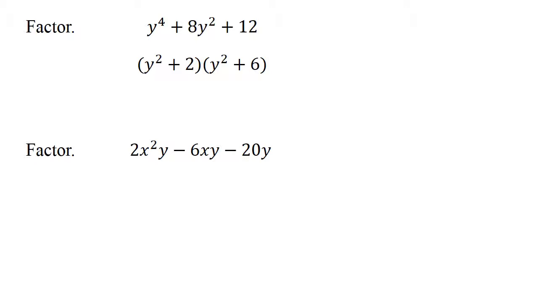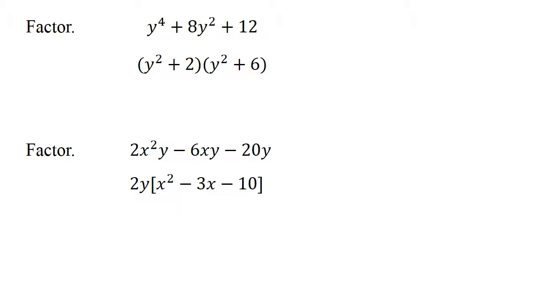Now compare that to this problem. In this problem, notice you have that 2x squared y and minus 6xy minus 20y. 2, 6, and 20 are all even numbers, which means 2 goes into them. And then all of these have a y. So again, the first thing you always want to look for when you factor, and I haven't done that up to this point because we weren't talking about factoring in general, but the first thing you always look for is a GCF, a greatest common factor. And all of these have a 2y in common.